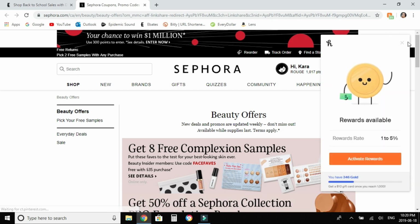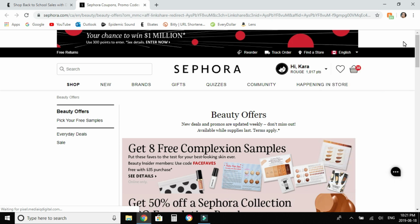Another fun little thing that I like to use is Honey. You can see it over here. It pops up because it sees that I have things in my cart, and it will search for coupons and whatnot. It's not particularly helpful on the Sephora website, I find, but on ColourPop it's been really great. It's saved me more than the regular influencer discounts that I've been able to find. It finds a series of letters and numbers somehow. And again, this one has no fee for that service, so that's another one you might want to look into.